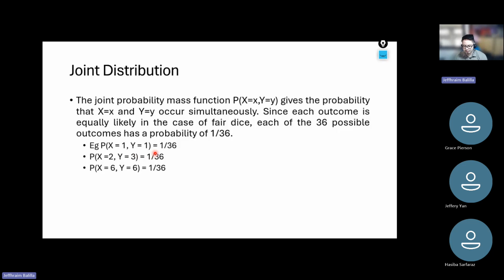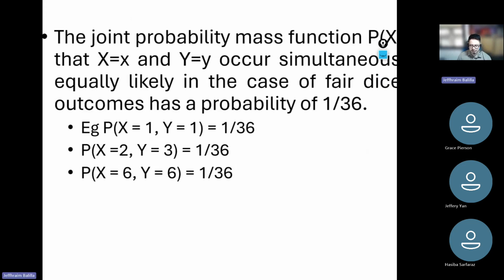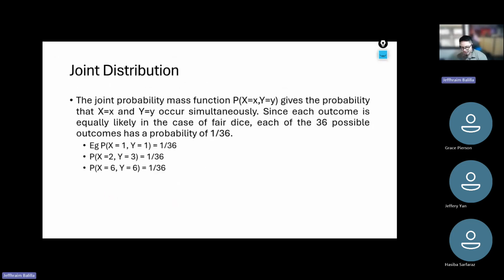The reason for that is we're just multiplying the marginal probabilities because they are independent from each other. So why do you have a 1/36 in there, you might be wondering? Because they are independent from each other. The probability of x given y is just equal to p of x, and probability of y given x is just equal to probability of y. So the marginal probabilities are what we will get, even if you look into the joint distribution of two or more independent events. That would be the same for any combinations of events that you can think of. It could be 1, 3, 1, 4, 4, 5, 4, 6, and so on. If independent, then you just have to look into the marginal probabilities.